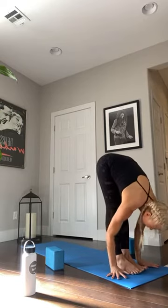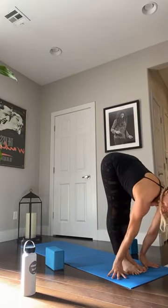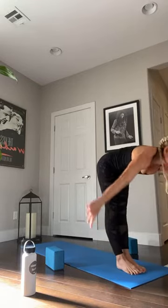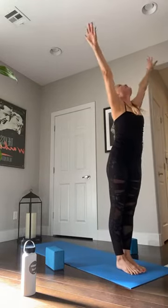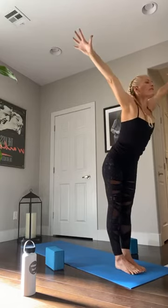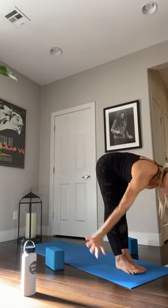Good, inhale, halfway lift. Exhale, forward fold. Inhale, reverse, long spine. Coming all the way back up. Hands in front of your heart. Repeat, other side, inhale, big breath. Exhale, diving forward, long spine, belly in.